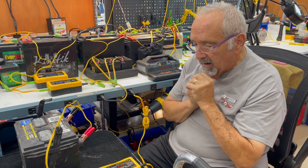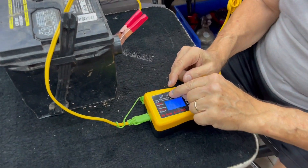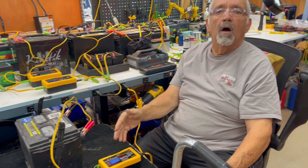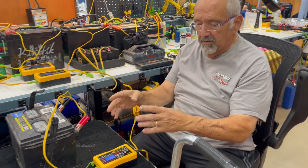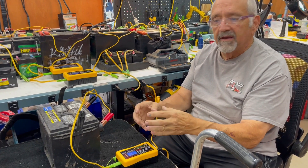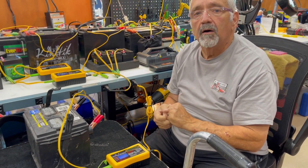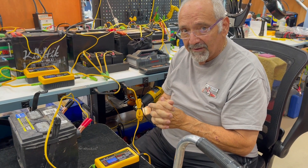After we get this going, we'll do a test. When the battery gets to capacity, the full light right there will turn green. When it turns green, that means we've done the best we could. But after it turns green — which might happen tonight or tomorrow — that doesn't mean it's fully desulfated. That takes more time. It's kind of like an ultrasonic cleaner, like a jewelry cleaner — the plates are vibrating and we're trying to get the sulfur off. So it's going to take some time, but I think it's worthy of three or four days of pulsing. And who knows, we might be able to bring a 14-year-old battery back to life — it would be great.